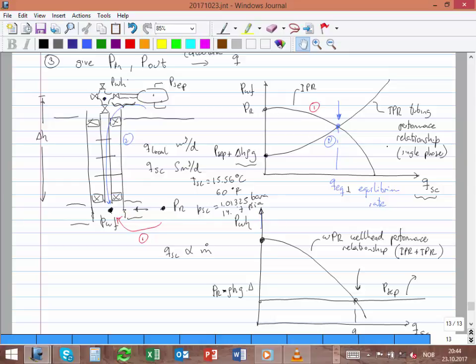Now, what these two weeks are about, and it's really two weeks, you say it's a lot of time, but not really, is to find out how this curve looks and how we estimate that curve. Because if we have these two, then we can find how the system can operate. And you will see now why.